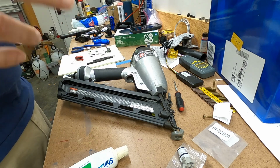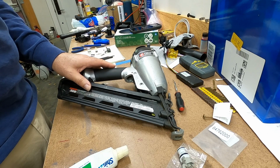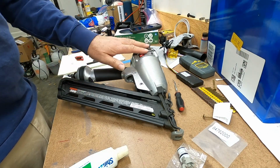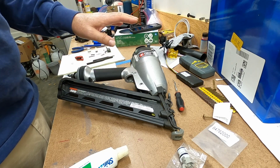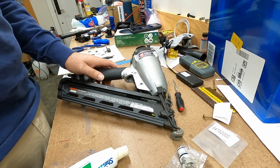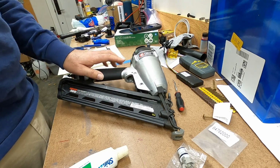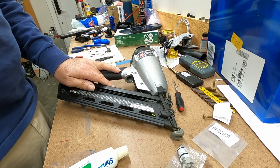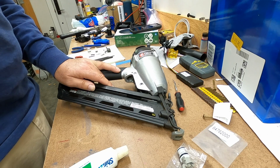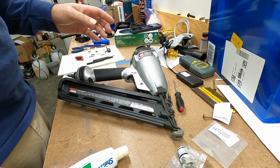All right, so I want to start this video with some tool repair because yesterday when I was getting ready to put up soffit, the brad gun I use, this is a Porter Cable, but Porter Cable, Black & Decker, Bostitch, there's a couple other brands that are all from the same parent company. In this gun, I got about 6 or 7 boards up, and then the trigger was just making a chirping noise and the gun wasn't firing.